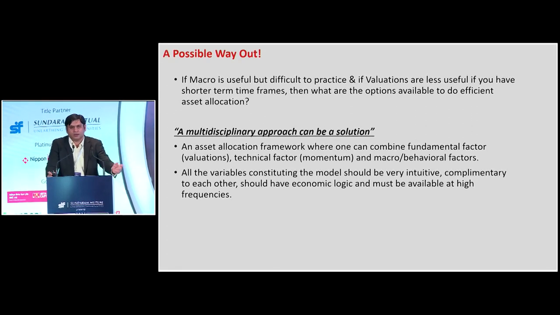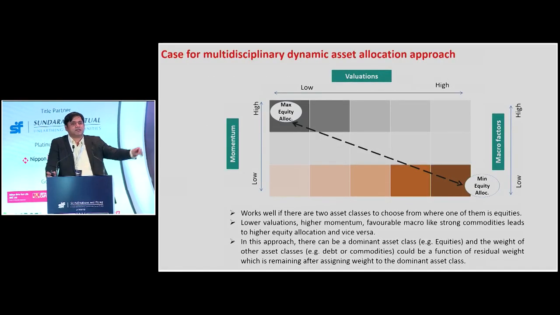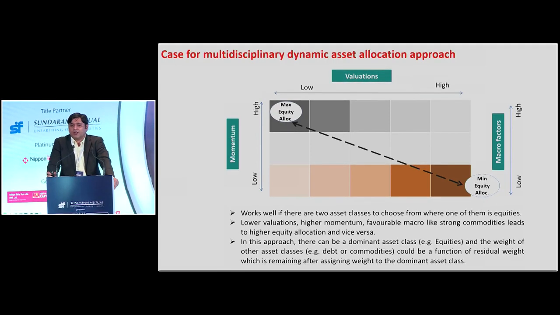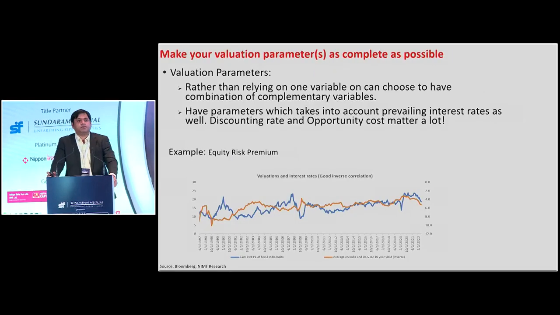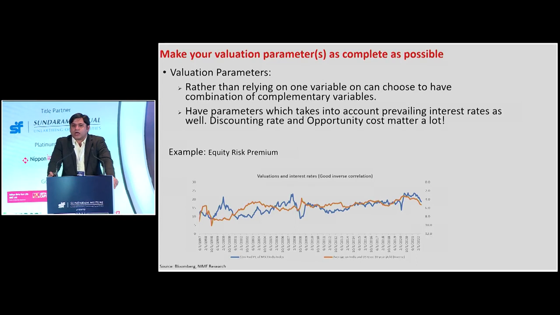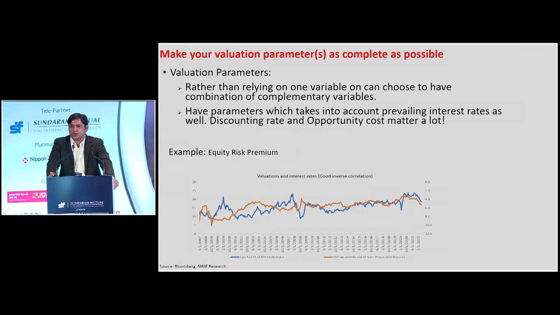That's where I am here to talk about a multidisciplinary approach to asset allocation. I am very well aware that at Nippon and at various fund houses, a lot of asset managers are trying to do that. It may include valuations, it may involve some macro variables, it may also include variables which intellectual people don't like — something like technicals or momentum — but it's mighty effective. One thing you can do is combine two or three valuation tools to come up with one more comprehensive tool rather than choosing between, say, price-to-book or price-to-earnings. You have to take a holistic approach when it comes to selecting which valuation parameter you are using.